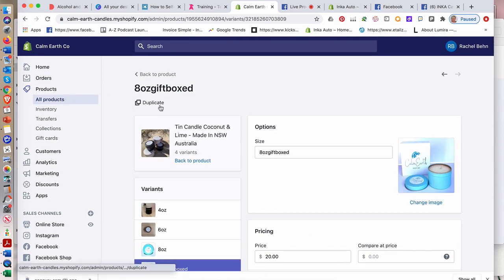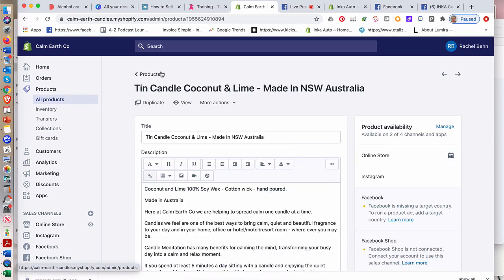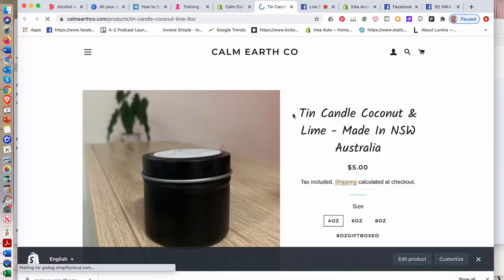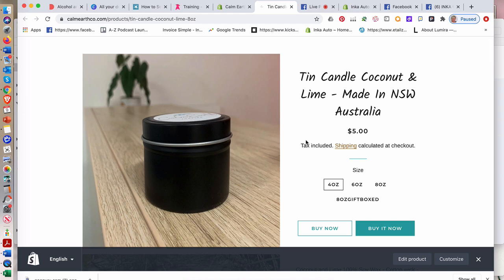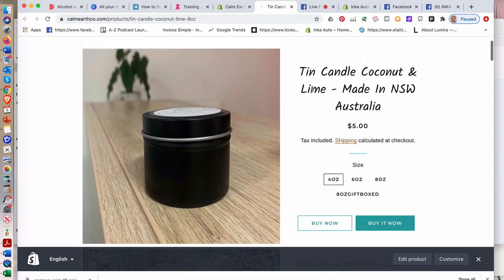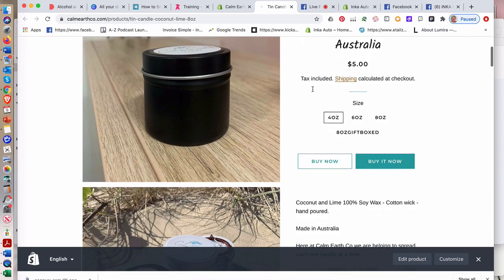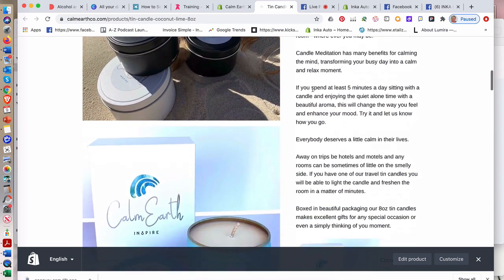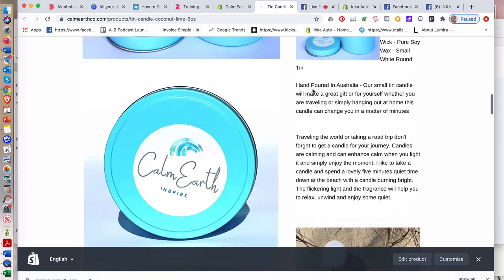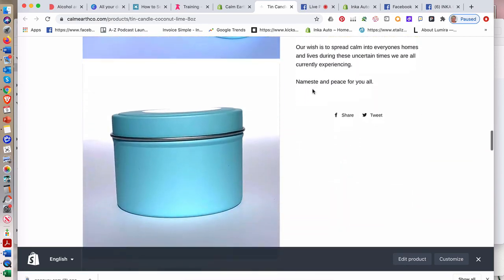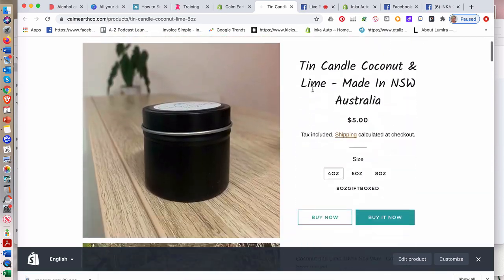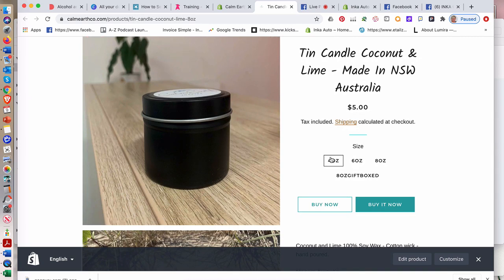So if you go back to this product store, yeah, we go into view it inside the website, it comes up like that. So that's the size of the little 4 ounce there. Now when it goes, that's the 4 ounce, it's on the 4 ounce.